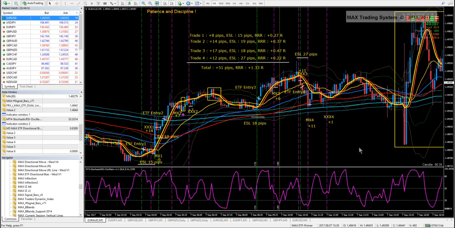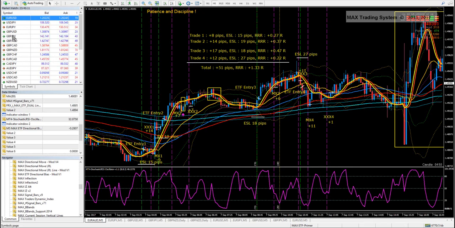It was excellent. Yeah, what I would like to show also is how we can use, in combination with the Max ETF, Standard or Primer, the Max price levels. And as you have explained, every weekend I produce the Max price levels for around 20 pairs or 20 instruments, including some indices and gold also. And I send a zip file, and that zip file contains a template per pair.